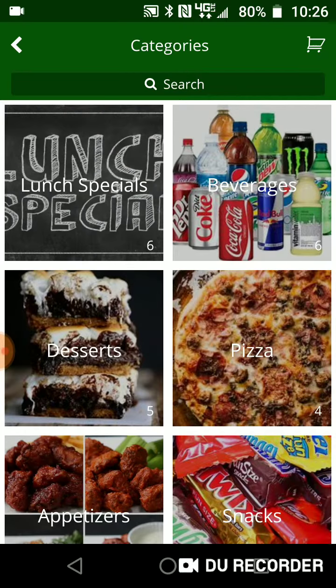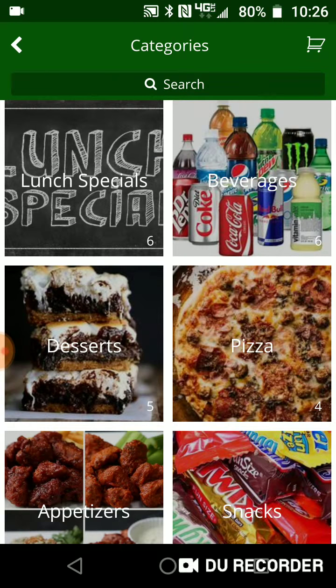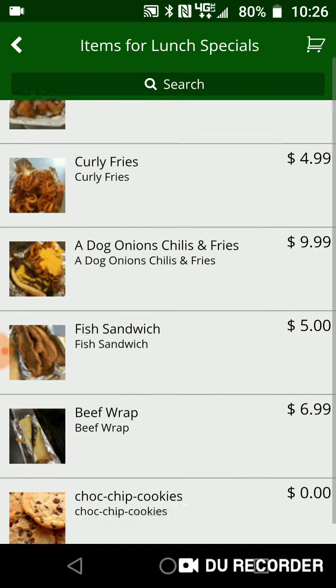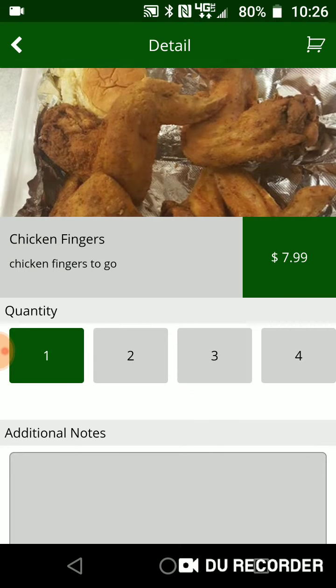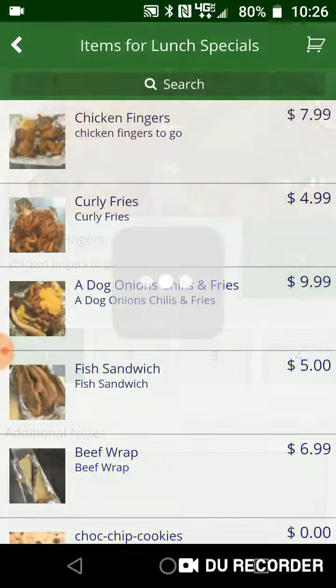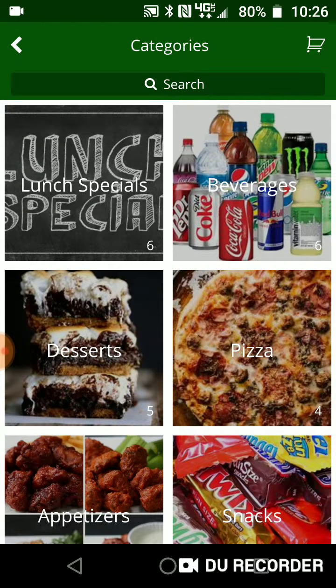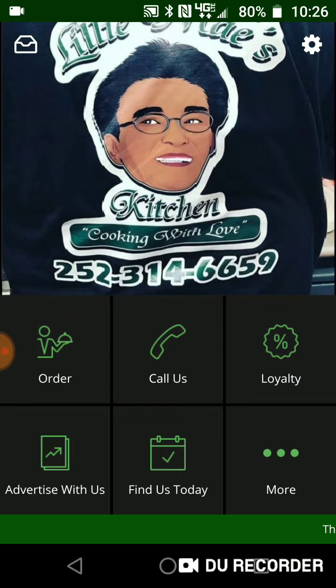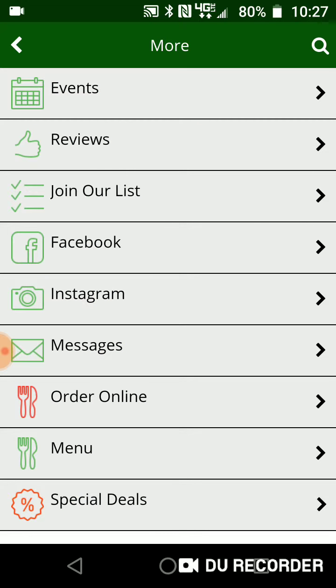If you look at how this menu is brought out, you can do lunch specials. It works the same as the other store. You can list whatever item you're selling. They can order as many as they want, up to 4, and they can come back in and order it again. This is just another format of how it looks with all the tabs in a block style. This is a 2x3, so you've got 2 high, 3 across. And then of course you've got the advertisement going down at the bottom.